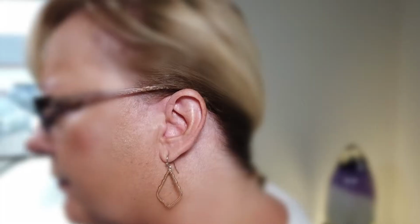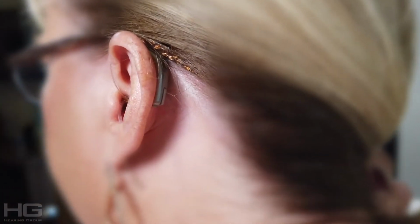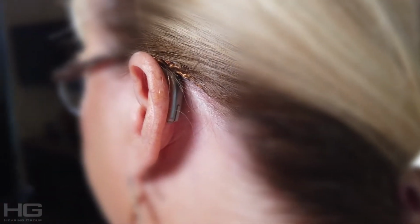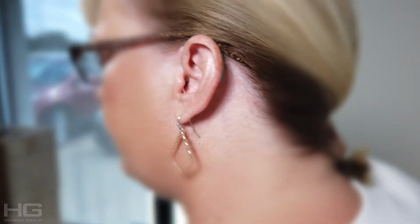Because a lot of older people drop the battery, or they may just choose not to wear them because they need someone to help them change the battery. Those are some of the key things I can think of. Yeah, so battery replacement, especially the smaller batteries, right? That's right. I wear exactly this technology. You and I both wear hearing instruments, and we have the opportunity to wear anything we want, right? I personally love mine because all I do at night is put them right inside the charger and away it goes.